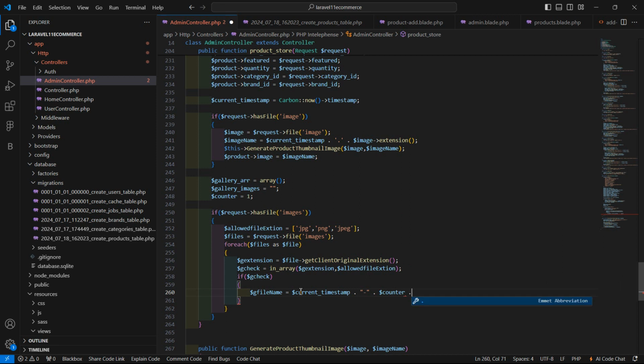Okay, and dot, and in last just concatenate the extension, this one.